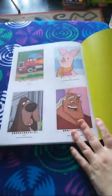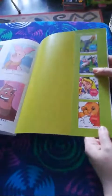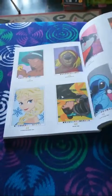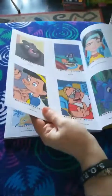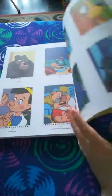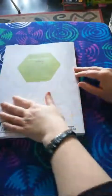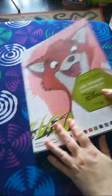So that is the pictures out of that one. And on the back card, it shows you what the other books are. Blue fish with glasses. I'm going to have to go back to that now and have a look myself. So, let's have a look. Did you mean that one? That's cute. Right, yeah. So on the back of the book, like I said, it gives you an idea of the other four books. These are the other Les Grands Classiques books, but I love, and I mean I love, Hatchet Heroes books. They are some of my favourite books ever. I really do love them.